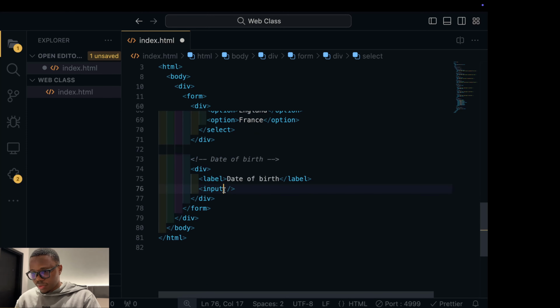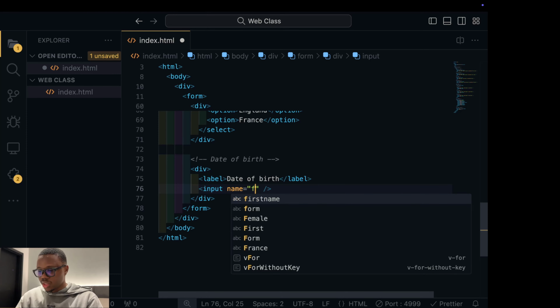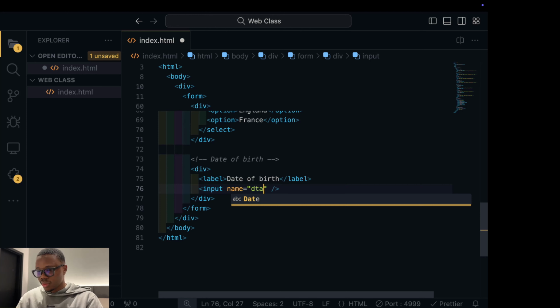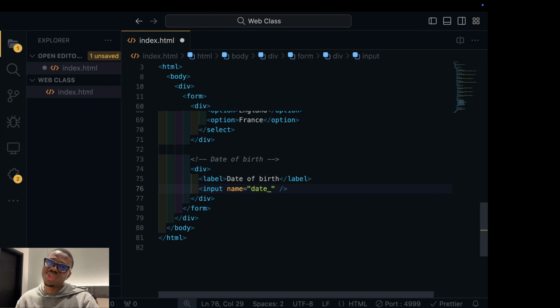Back to our date of birth. So the input tag, name, date of birth. I'm going to use what is called underscore. You are not supposed to use spaces in your input names, you can if you want, but it's not proper. So I'll use underscore, date underscore of underscore birth, to separate the words.